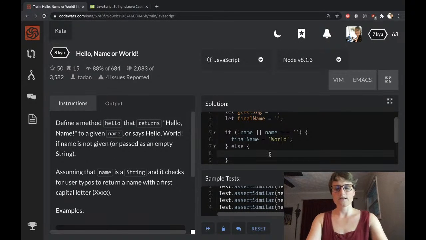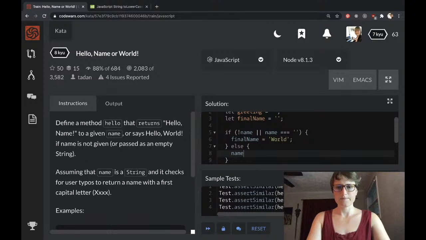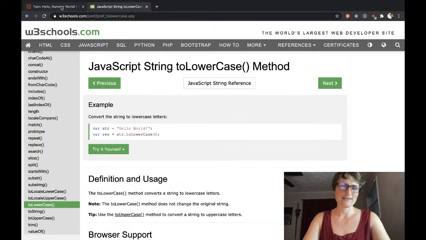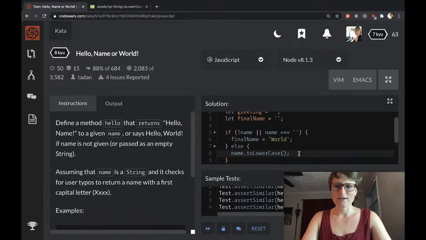So I'm going to say else, wait, let's look at the syntax here again. String to lowercase. So I'm going to say name to lower. I'm so used to the autocomplete in Visual Studio Code that I just expected it to fill it in, and it didn't. So I just had to write it out. Poor me. Such a lazy developer. That's one of our best attributes is laziness. Okay, so name to lowercase. So that if there are any random capital letters in there, that should fix that.